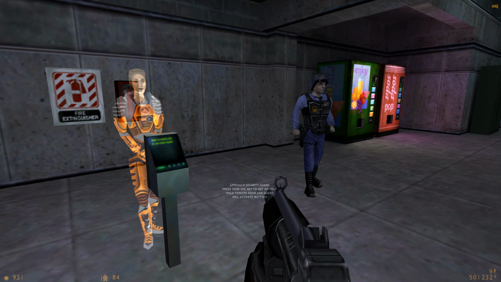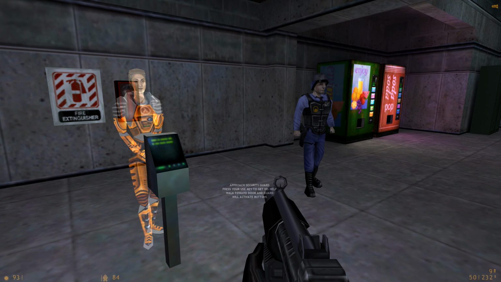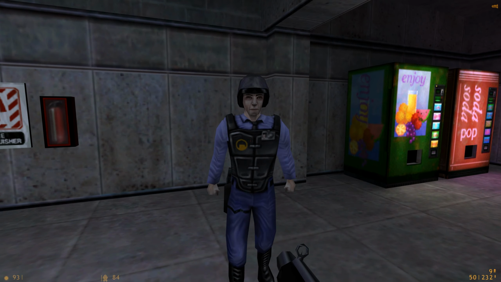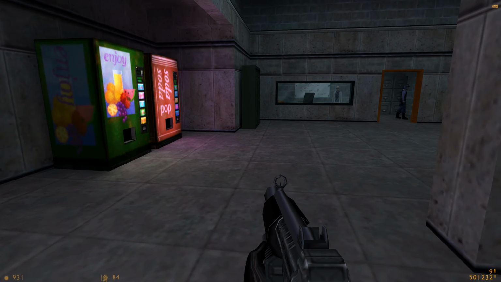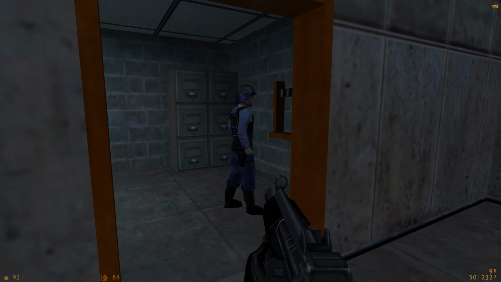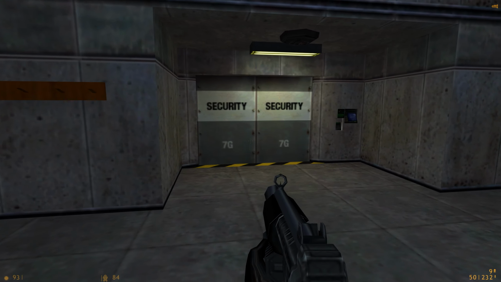Security guard into the next room. He will let you back into the transit system. You must approach a guard and press your use key. He will follow you until you face him and press the use key again. Sure, I'll follow you.